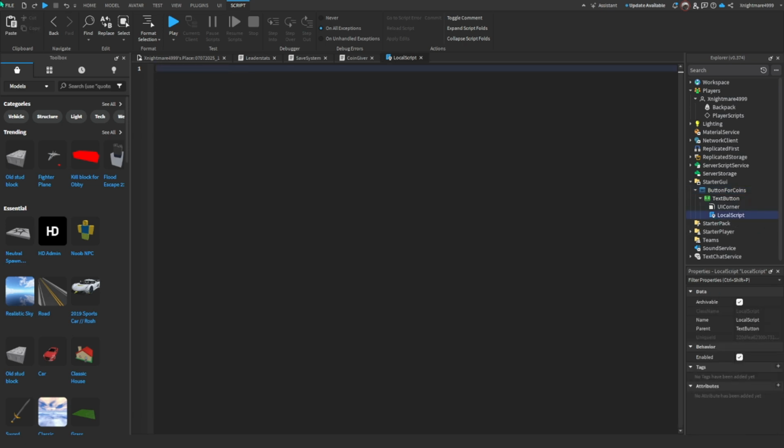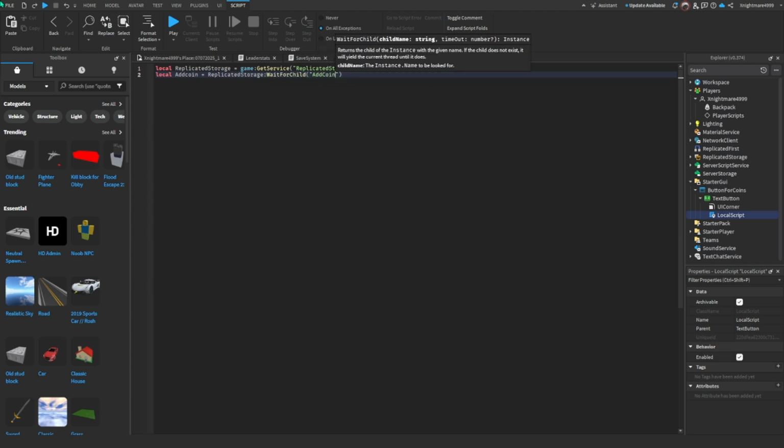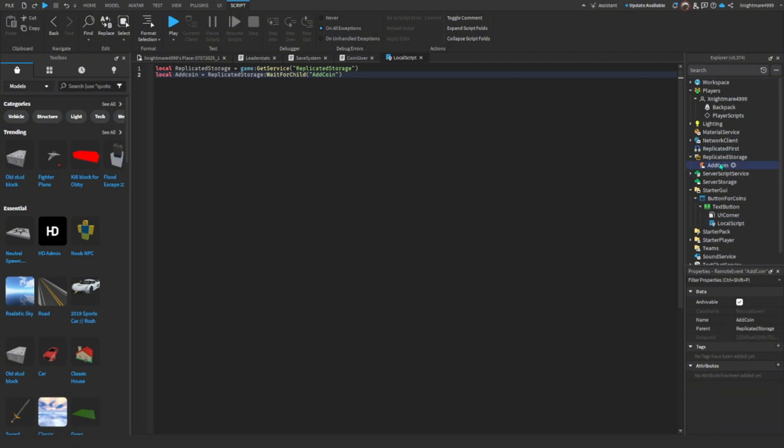So now for the button script, do local replicated storage equals game get service replicated storage. This will find the replicated storage, and then local add coin equals replicated storage wait for child add coin. This will find that add coin. Now, remote event. Find the remote event add coin.